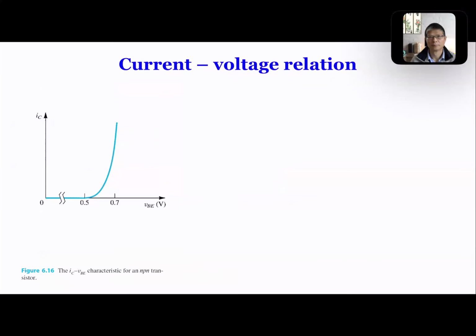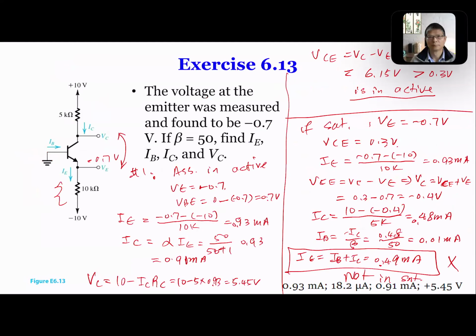So last week, we went through a few examples, tried to calculate the relations between voltage, currents, and VB, VC, IC, IB, IE, and also we linked them together with one typical example, and we went through the active mode, and then we changed the resistance. Basically, in this circuit we changed the resistance, and we found it was not in saturation, and we have to redo it. If it is not in saturation, we did all right, but otherwise we have to redo it.